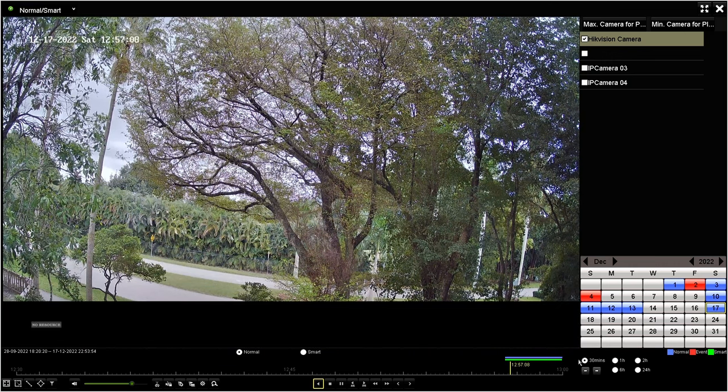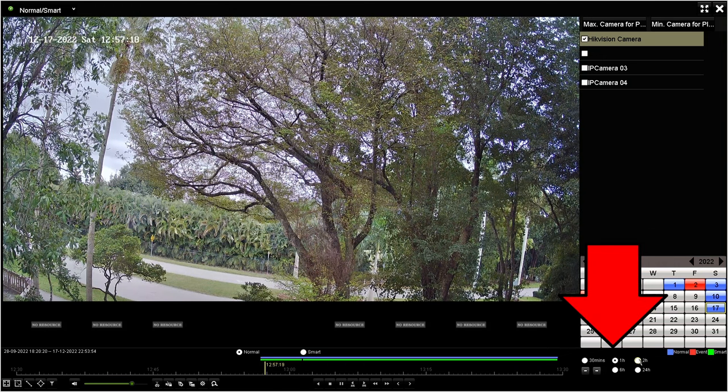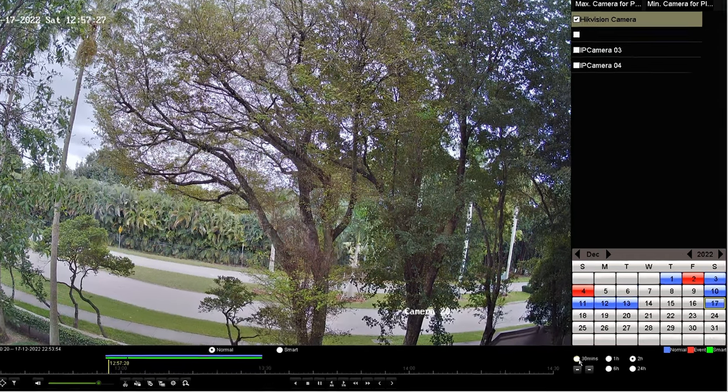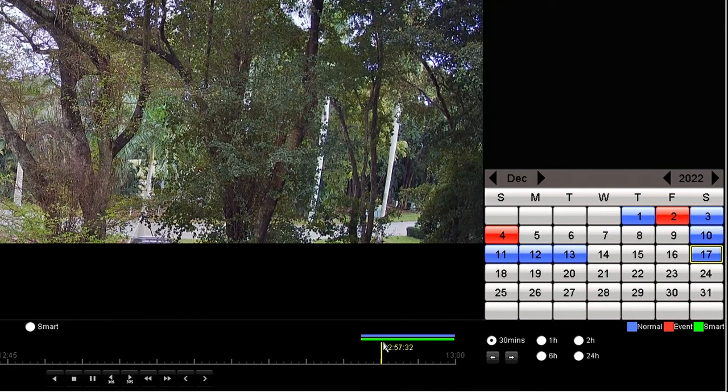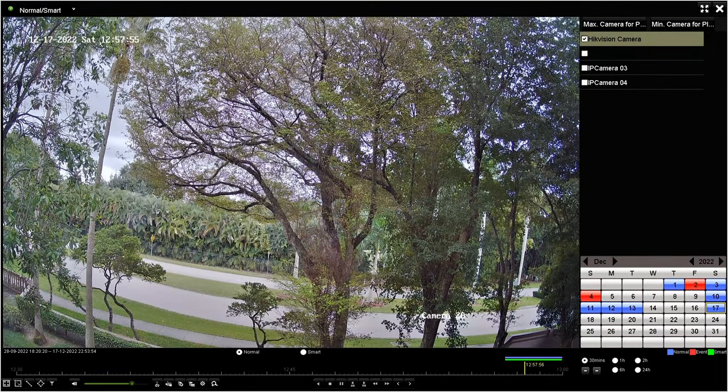And as you can see, I have options for 30 minutes, 1 hour, 2 hours. So you can change here the way the information is presented to you. Let me just put here last 30 minutes so I can see it better. And then I can export what I want here. Let's say, for example, right now it's like 12:57 and I want to start exporting from here because it's just playing, right?